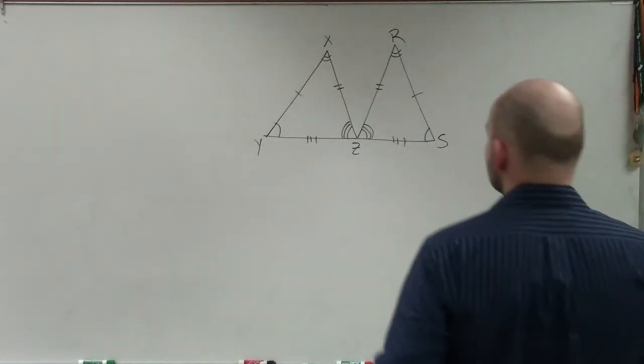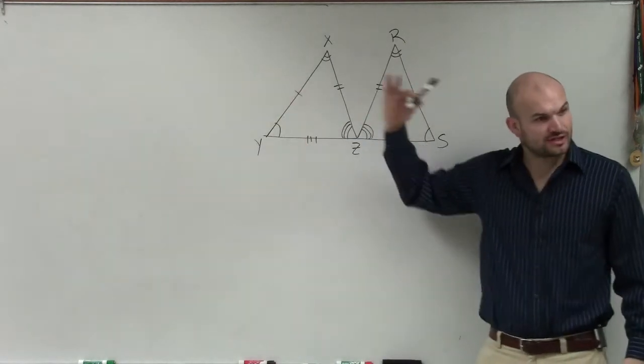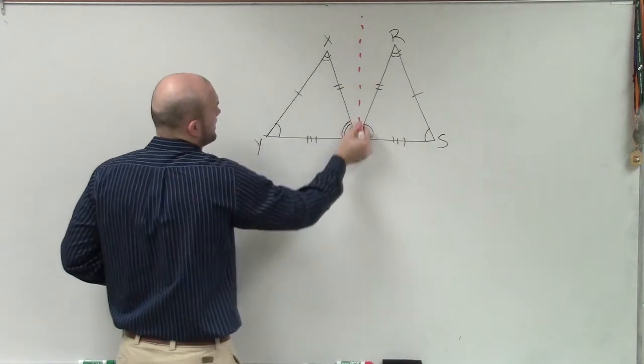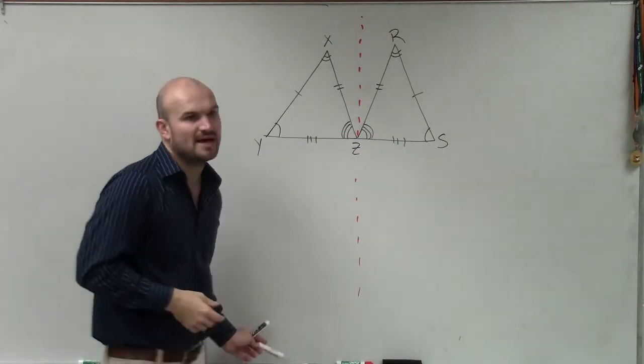All right. In this angle, you can see that this angle looks like it is a reflection, right? If you're going back to our reflection course, you can see that we have a reflection about that little dotted line.